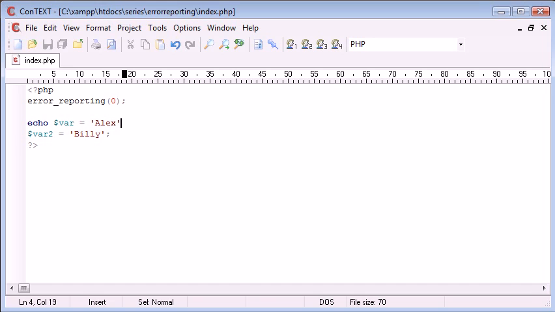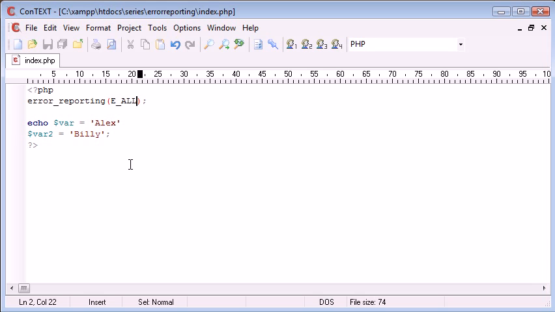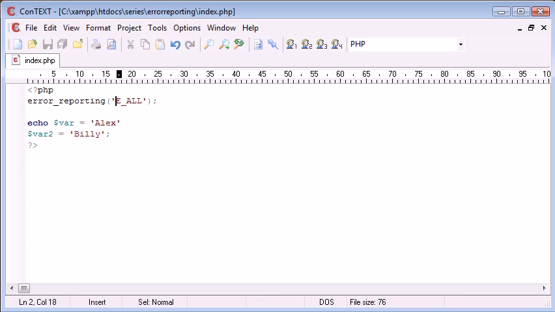Yeah, okay, so error_reporting(0). You can then change it to say E_ALL, and then refresh the page, and you can see, oh no, we're not getting that back. Maybe we could. No, okay, so it's not working on my installation just yet. However, you can use error_reporting maybe on a public server.